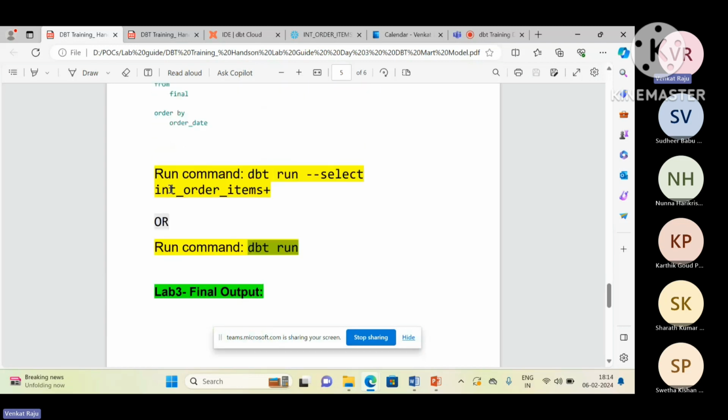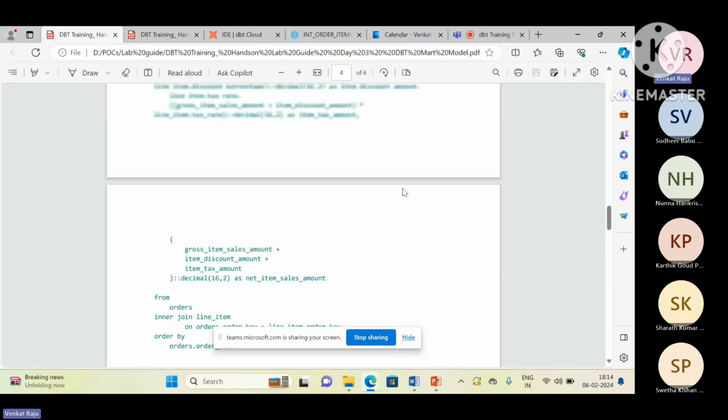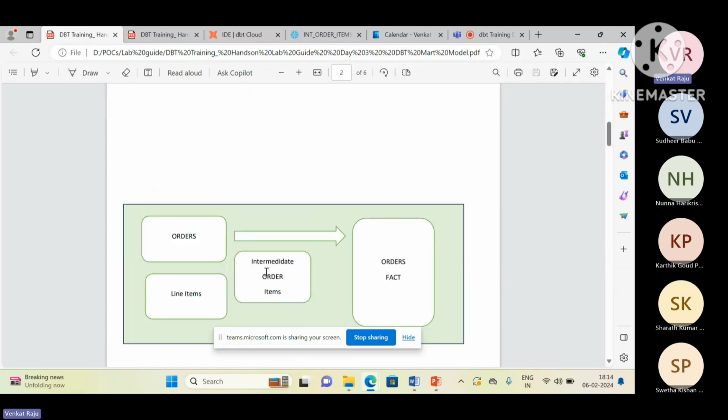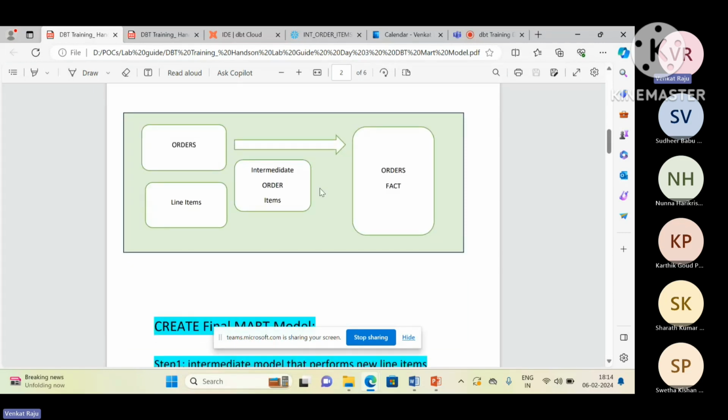Or if you give intermediate orders items with a plus, this is the intermediate model, right? It will run this model plus whatever is downstream, it will run all those models also if you give plus here, because the other two models already ran in our previous exercise.